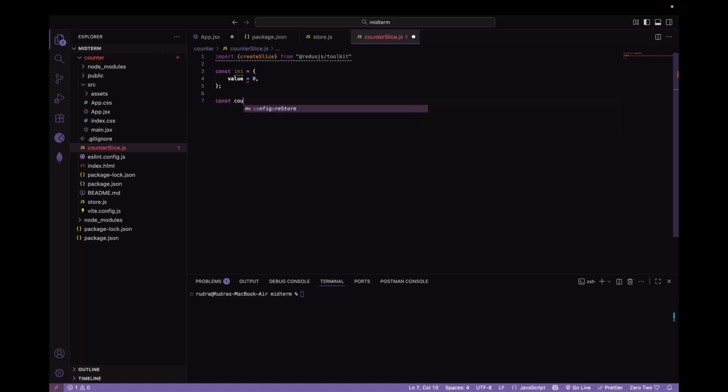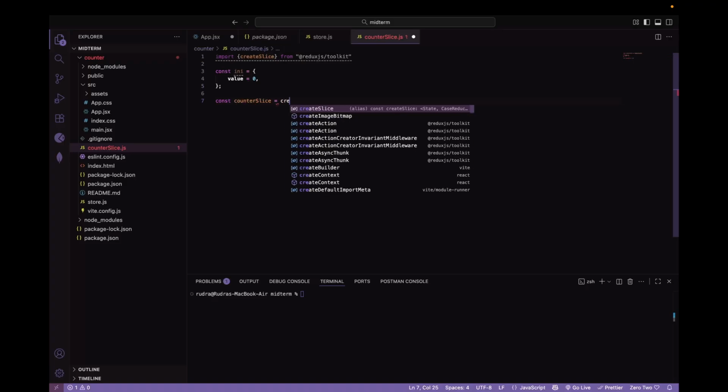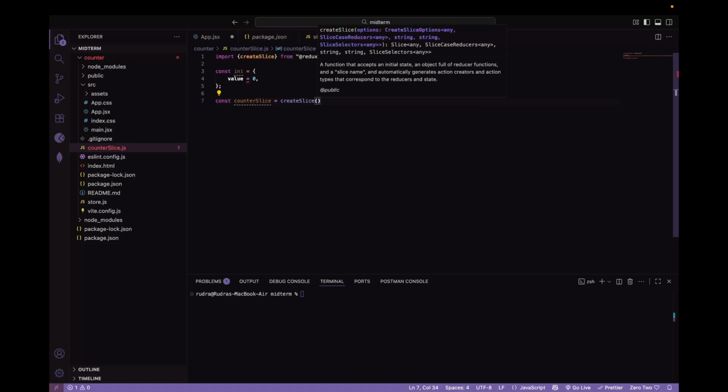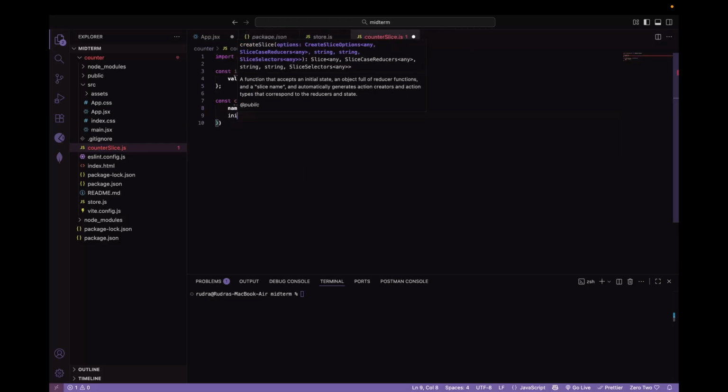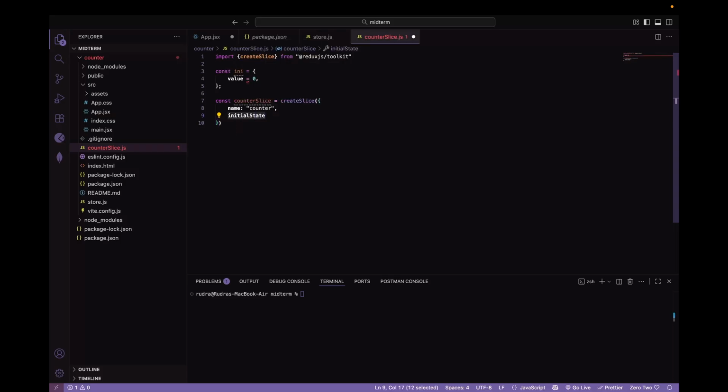Then we have our counterSlice is equal to createSlice. Name is gonna be counter. This is the initial state we will be passing. I'm just gonna copy and paste the initial state over here. There you go.